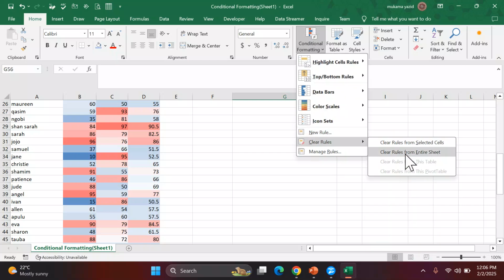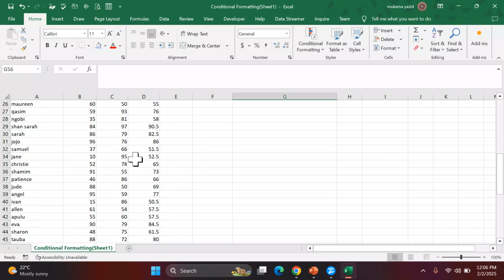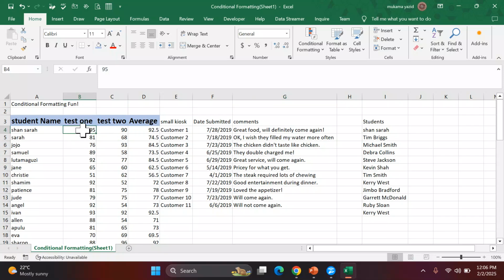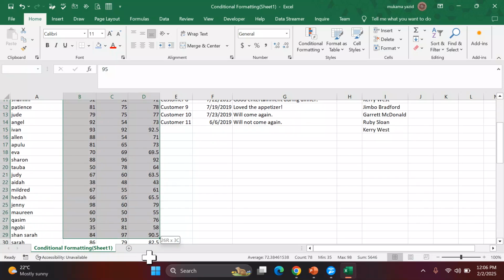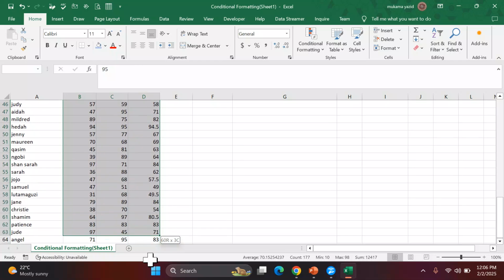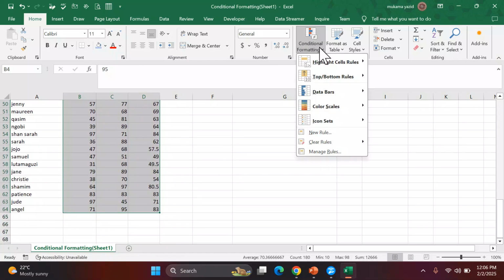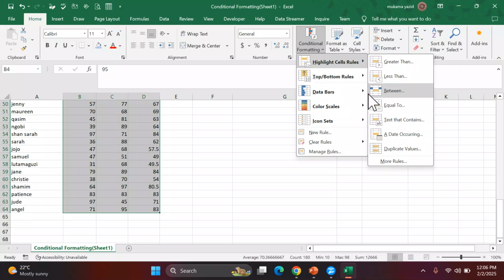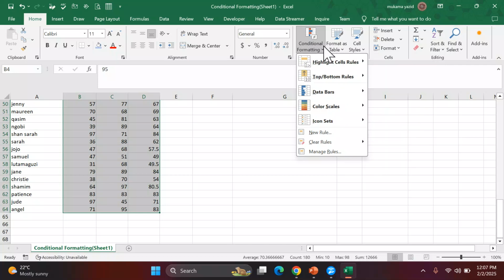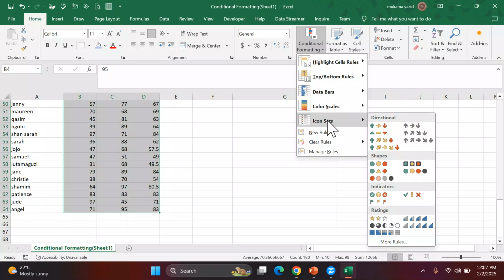Clear the rule on the entire sheet. It's okay. Then we select this and try to apply another rule. We come here to conditional formatting. This one is okay, this one is okay, this one is okay. We go to icon set.